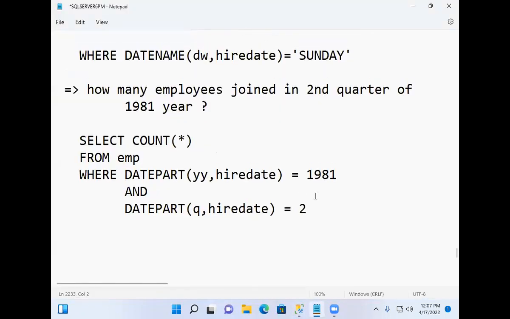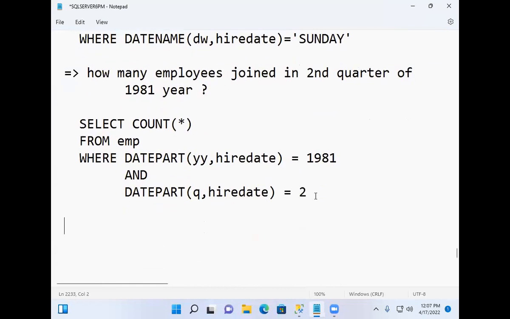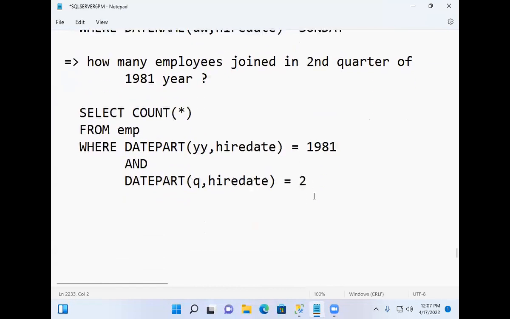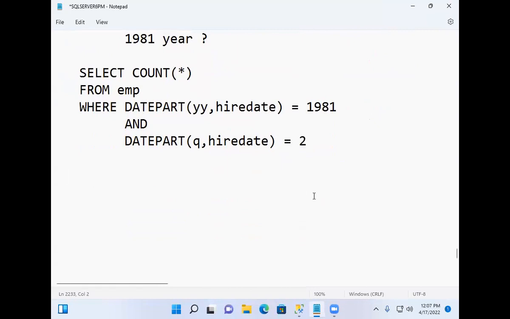This is the count function, count star. That's all. So this is an aggregate function: max, min, sum, average, count, count star.